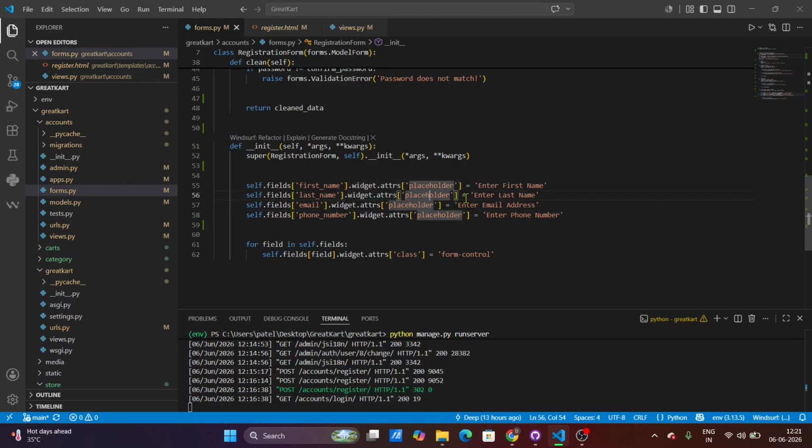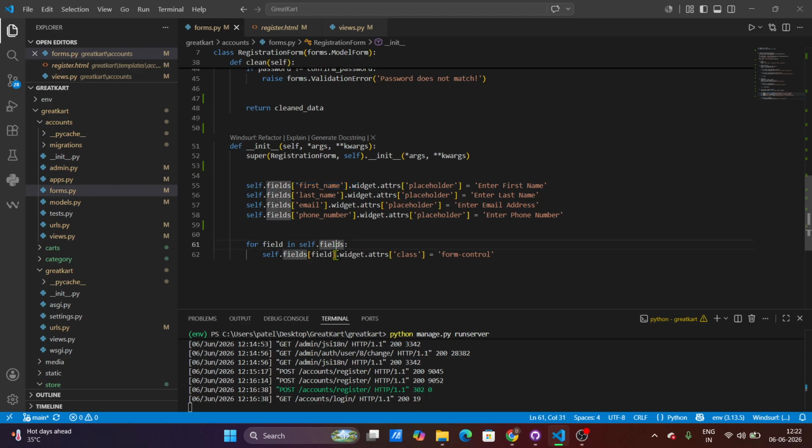so what is happening here? For field in self.fields, on this self.fields we are applying a for loop, and for the first element we have this first name element.